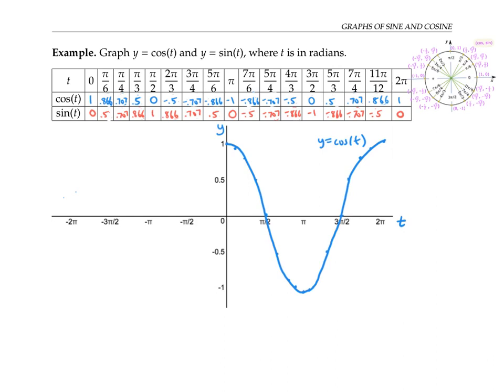For example, when my t value is two pi plus pi over six, its cosine is the same as the cosine of just pi over six. So I'll take this dot here and repeat it over here. Similarly, when t is two pi plus pi over four, I get the same value of cosine as when it's just pi over four. So this dot is going to repeat.